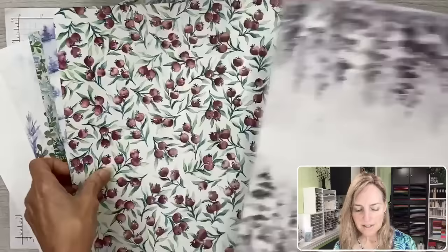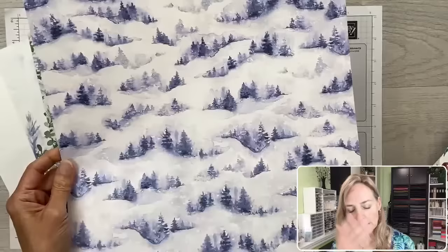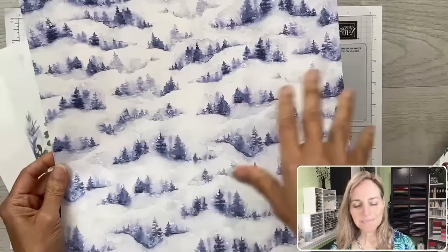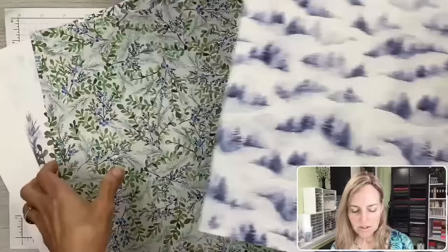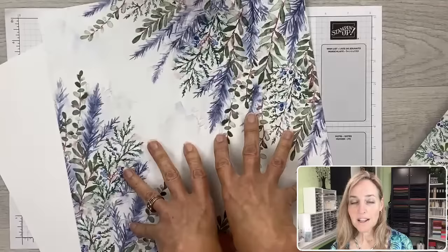Then we have some beautiful berries. Everything's kind of got that watercolor look to it. We've got these great little scenes of hilly tree landscape type scenes, kind of in a bluish color, blueberry, more like a night of navy is in there too. And then this one is beautiful. We're gonna be using that today, little berries on leaves, and this is gorgeous. Can you imagine just putting some photographs directly onto this paper? You have an instant scrapbook page.